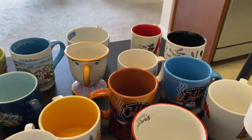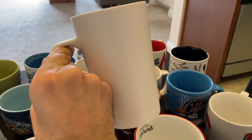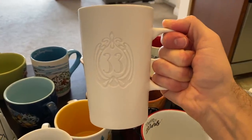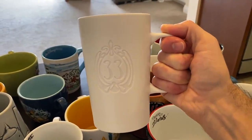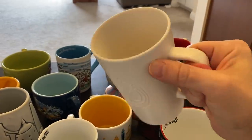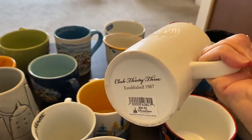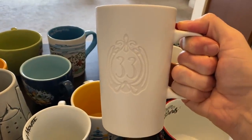And finally, I have one more to show you. It doesn't seem special on this side, but — oh yeah. That is special, my friends. Club 33 doesn't need much else besides a beautifully crafted white mug, right? I haven't even taken the price tag off. Whoops. I love this mug so much — it just sits there.